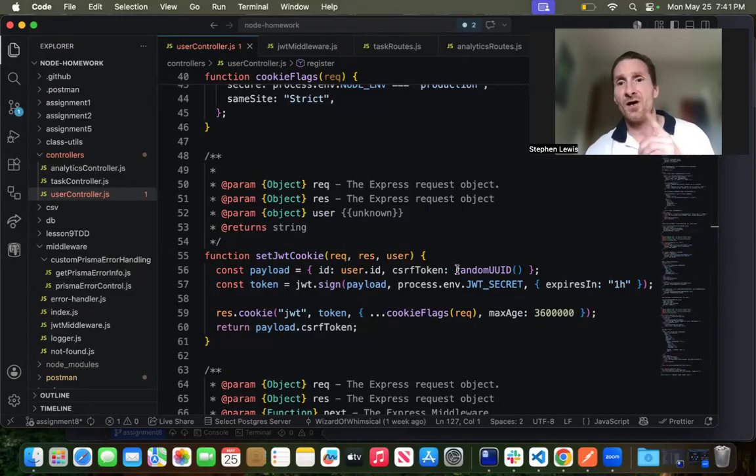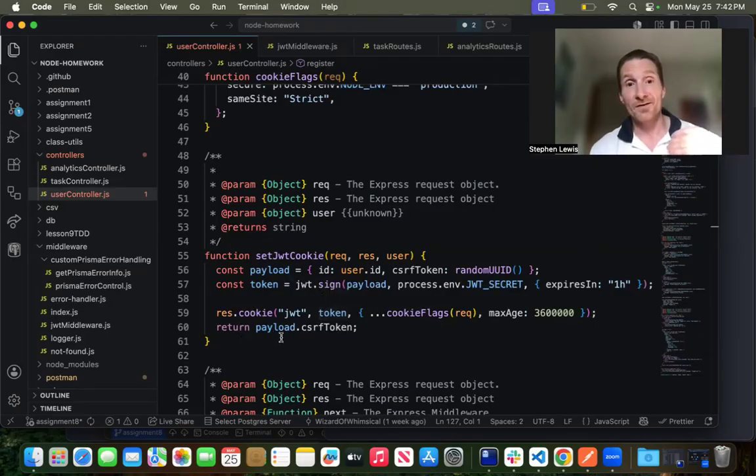So we have this random unique ID maker that creates a long string, our ID, which is part of the payload, and this all goes into the web token signing and is part of the actual cookie. All of that combined is the cookie.